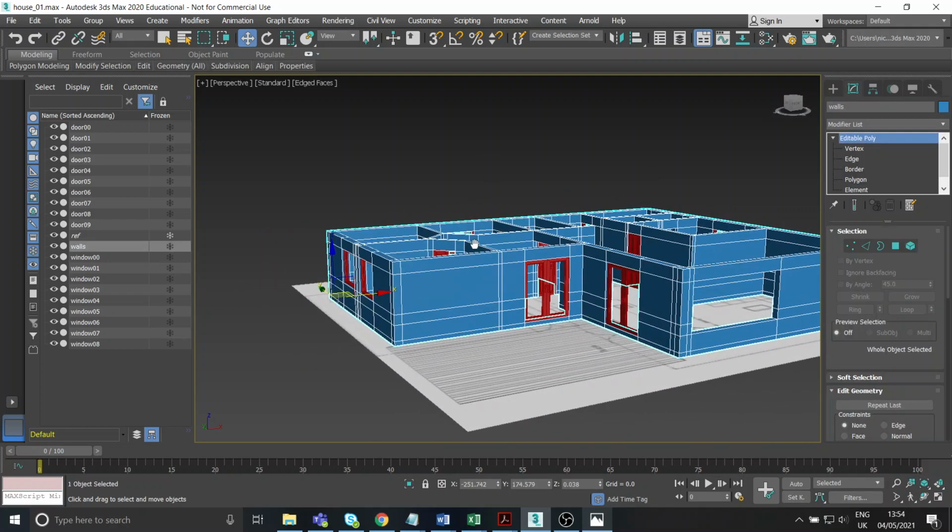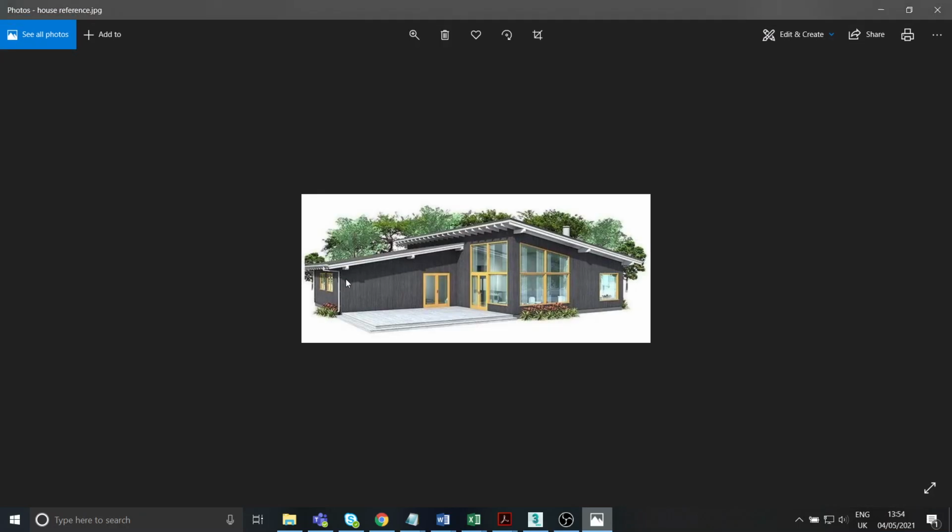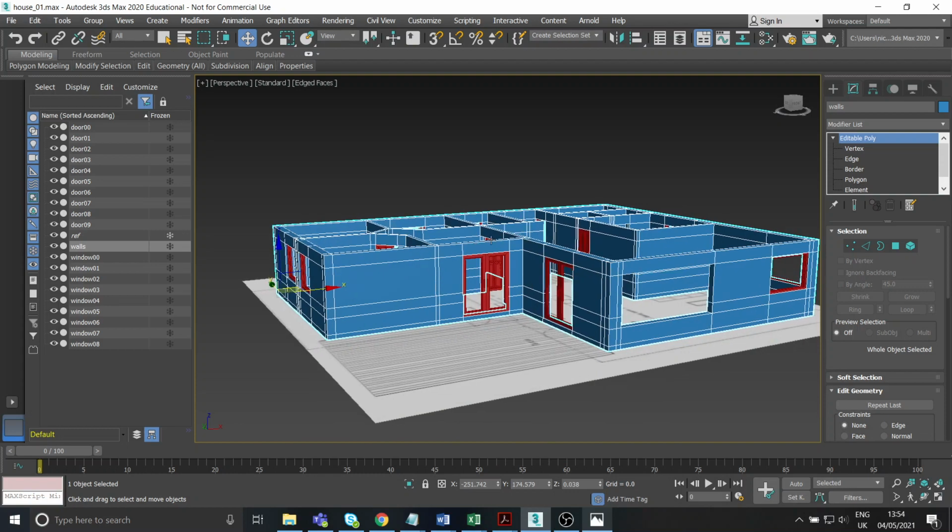So we need to continue extruding up because we are only really at this point just above these main windows and doors, the line here, and we need to go up to the top of this sloped roof, and then beyond that we need to go to the top of this sloped roof on that side. So two more extrusions upwards really.